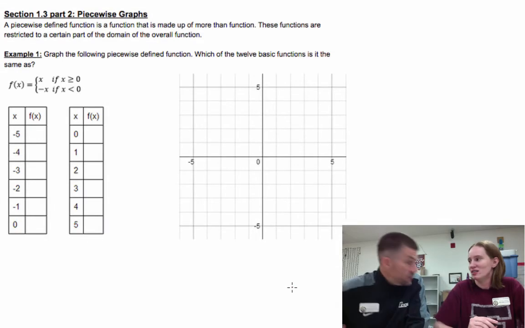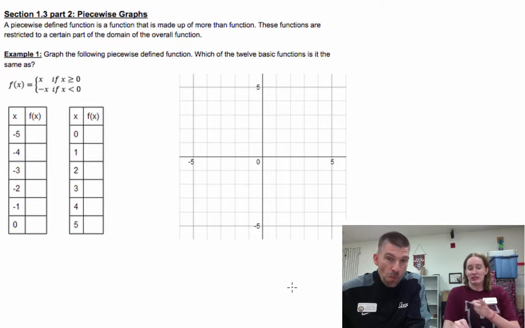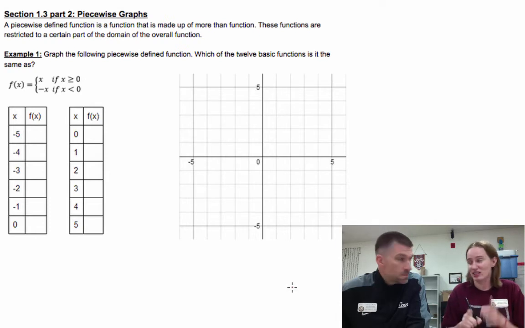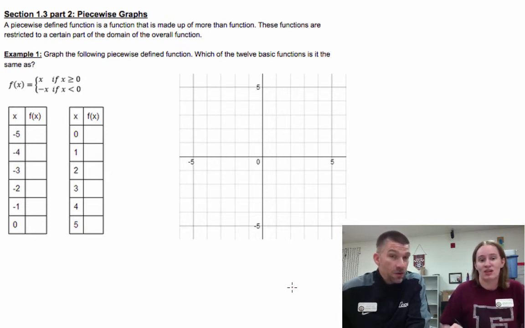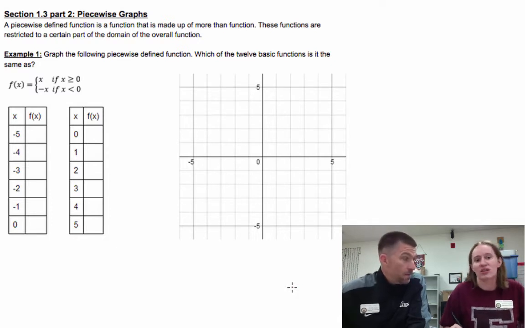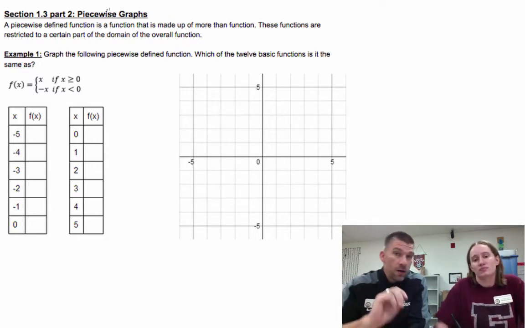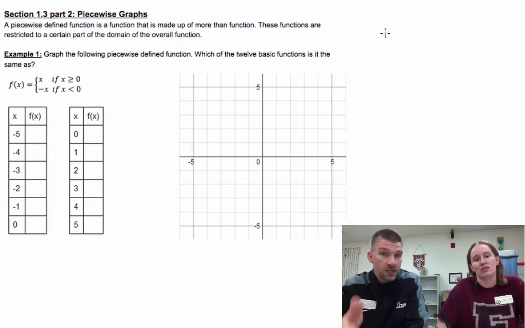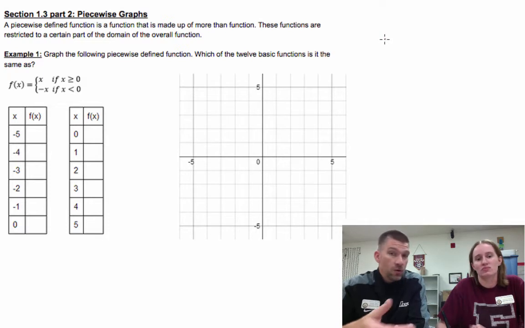Part dos. Yes, piecewise graphs. So you've seen these in Algebra 2. They may or may not have clicked fully, and so here's your chance to actually understand them for real. They're going to come back next year, so for real is important. Now, this could be a situation where it's possible you don't understand everything we're saying, but you need to follow the steps that we show you today, and understanding will click in later, I promise. Wouldn't you agree? I agree.